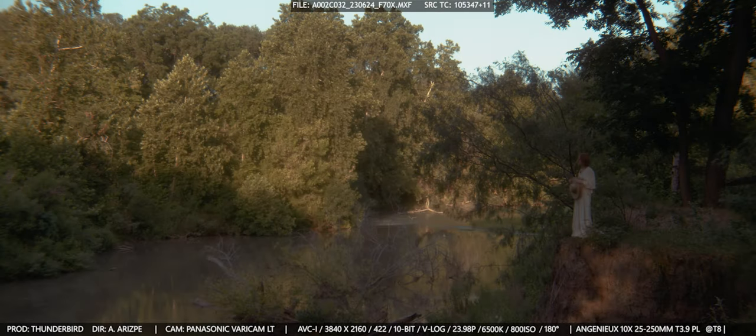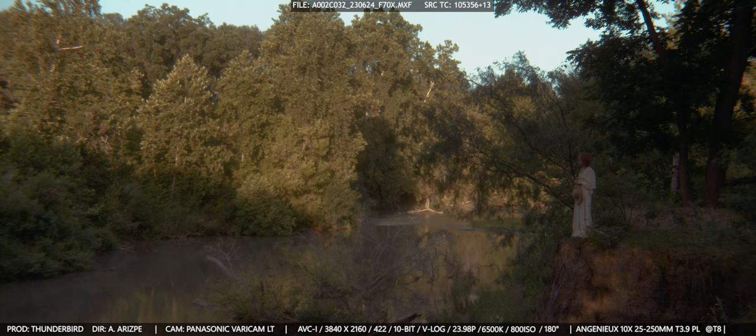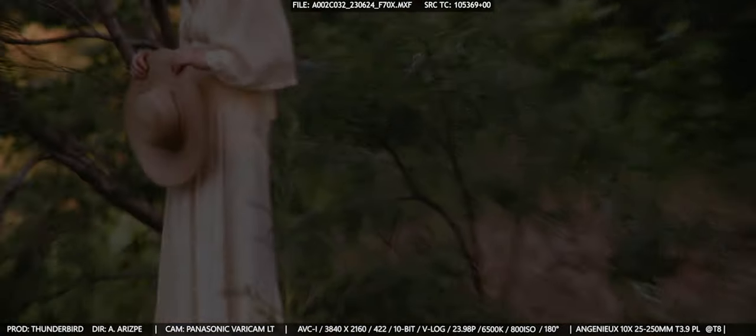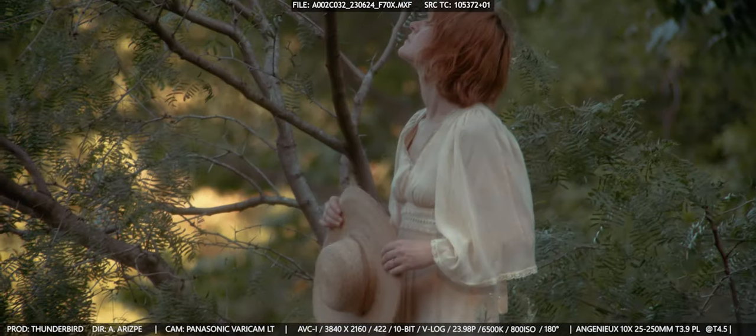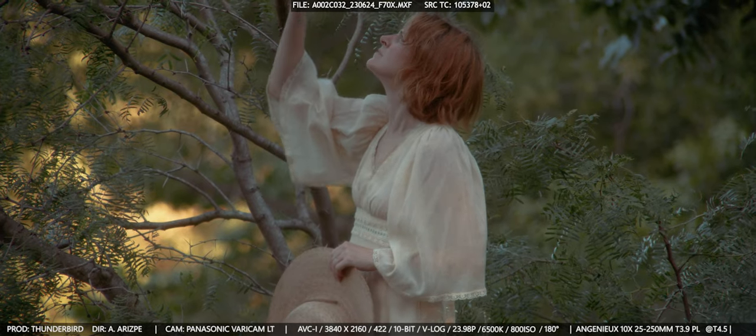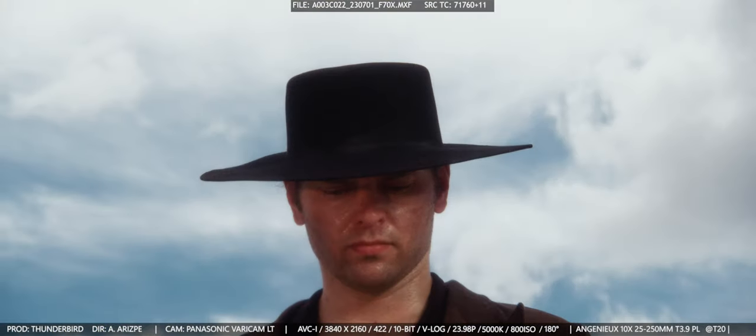Though the amount of concentration it took to smoothly pull from 250 to 25 under time pressure and the intense Texas heat was enormous. In terms of stability, this lens wasn't extraordinarily front-heavy, but it still requires the use of a lens support, which helps ease the pressure from zooming in and out. This lens comes in at 6 pounds, but the total package weight of this combo was around 12 pounds.